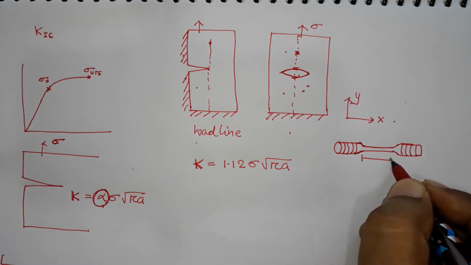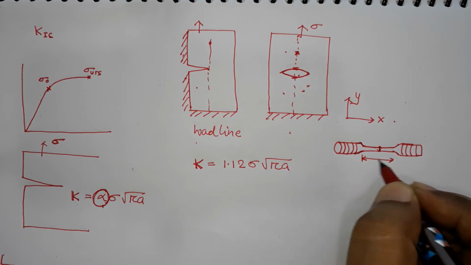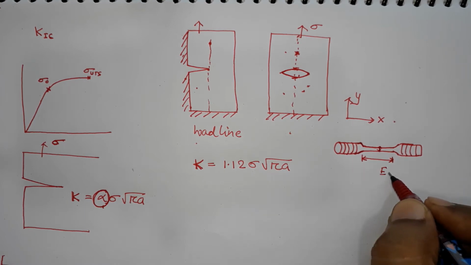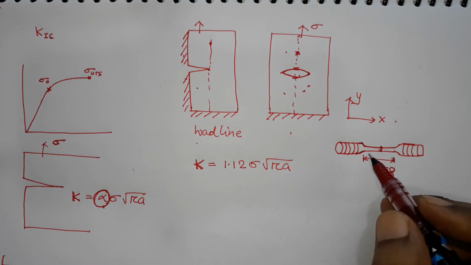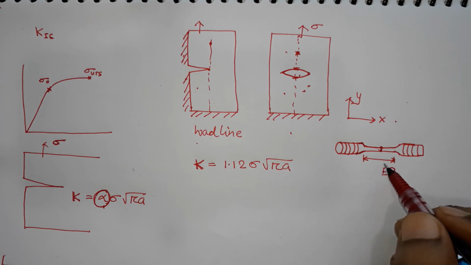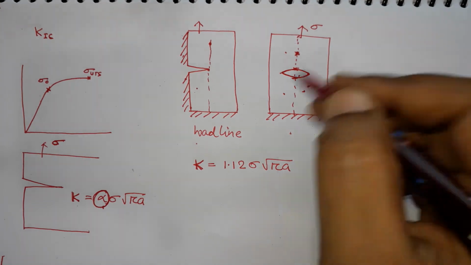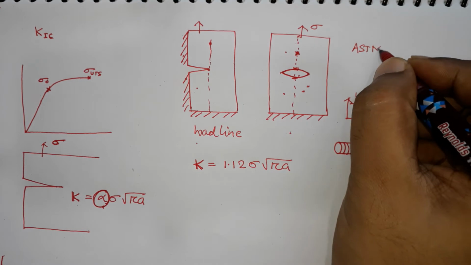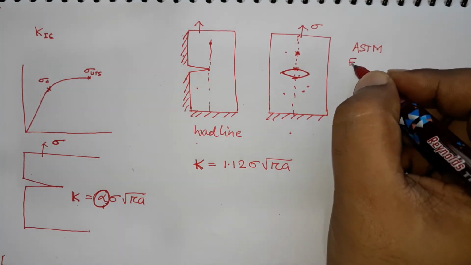So, the gauge length versus the diameter has to maintain certain ratio which is given in the ASTM standard E8, which has been shared with you in the Google Classroom. So, there are some geometries which are approved by the ASTM standard. There are different standards which are followed throughout the world when we talk about testing of the material. So, ASTM is one type of a standard which is American standard of testing materials. Then you have European standard.